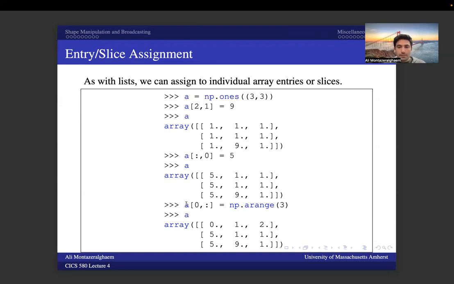So we assign the value of the first row by the one-dimensional array, and then we have np.arange(3) as the first row of this A, which is the NumPy array.